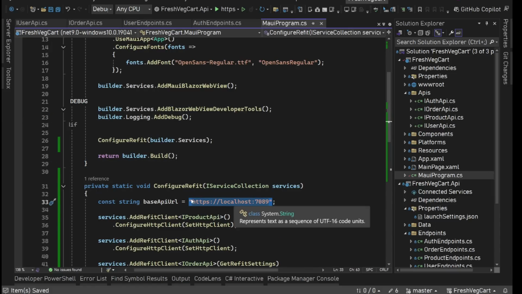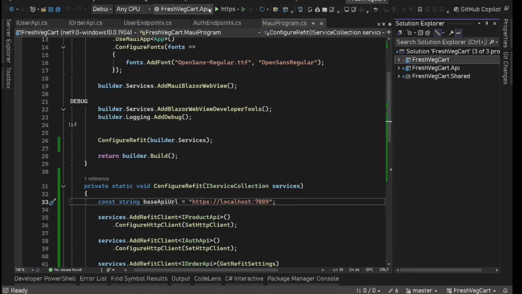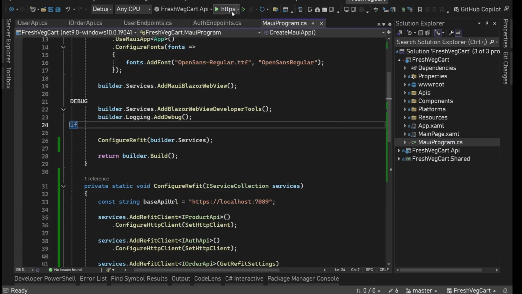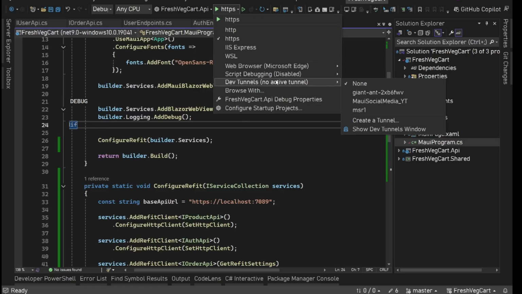Let's quickly do this. Instead of having this localhost API, I am going to use dev tunnel. For dev tunnels, what we need to do first, we'll select the API project as the startup project. So right click, set as startup project, or you can select it from here. Then here where we have this HTTPS, we'll go here and here we have an option of dev tunnels.